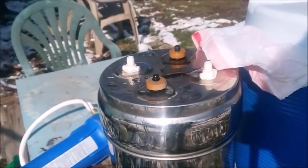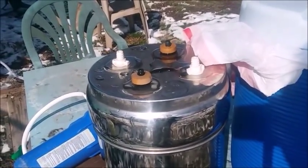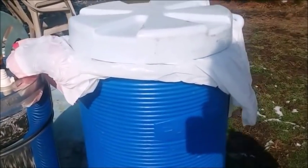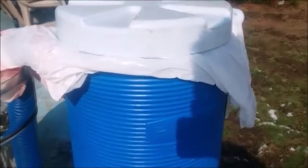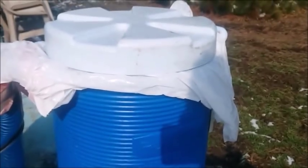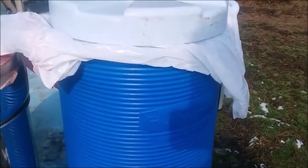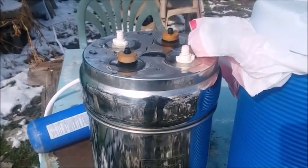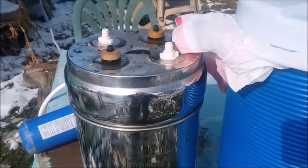Now you have to use your filters every 3 days or they dry out. When they dry out, you have to prime it. Since I use this 5-gallon bucket, it takes a lot longer than 3 days to drink that much water. So I prime mine every time. Now when I was in Utah, we were using this much water every day, Carolyn and I, and I would come over to the Berkey and it would be dried out in one day. When the humidity is real low and hot in Utah, you got to do it all the time.